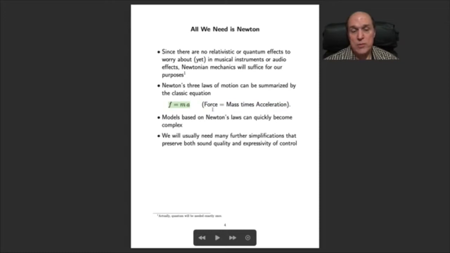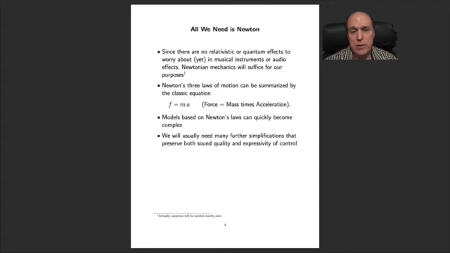But when we talk about strings and membranes and spaces, then we have multiple derivatives. We have derivatives with respect to spatial dimensions, and that's when we call it partial differential equations. So it's still Newton's law, but we end up doing it in space as well as across time. So there's ordinary and partial differential equations, and that's really where it all begins. It's Newton's law, and then you use Newton's law to formulate your differential equations, and then we digitize those somehow.